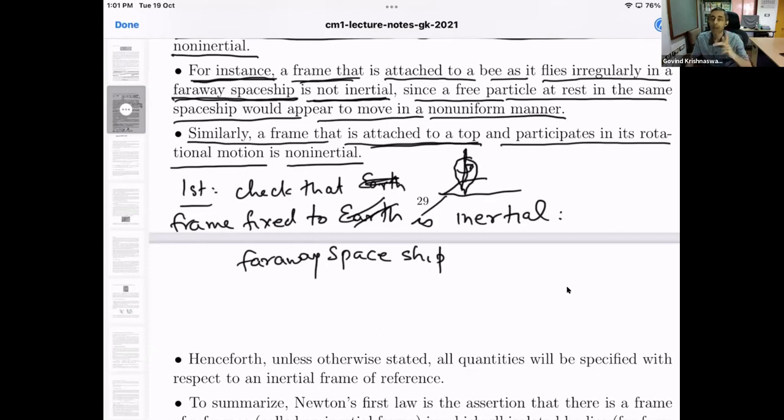I watch a particle that is at rest in the spaceship from this rotating frame. When I do that, I will not observe that particle to be at rest anymore. It will be as though that particle is going round and round me, and not in a straight line either. All right, it would be executing some kind of circular motion.